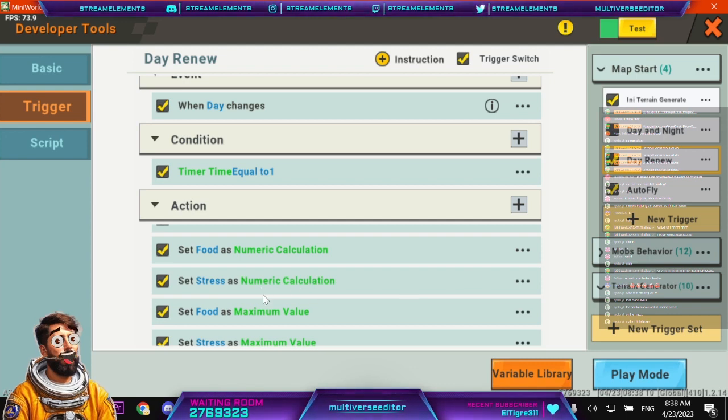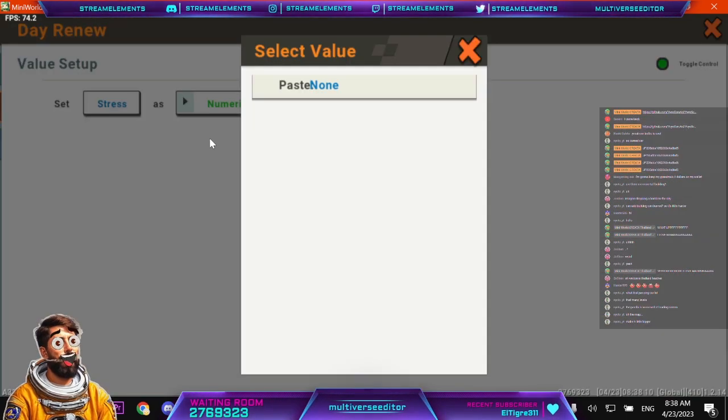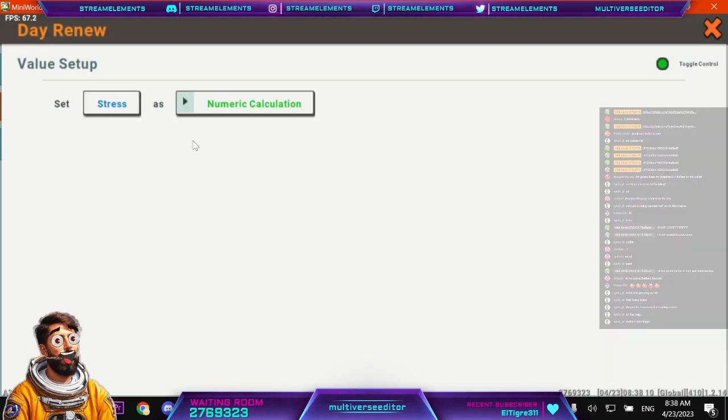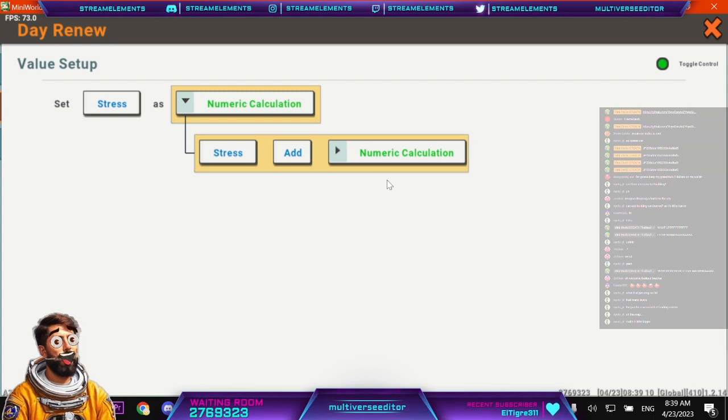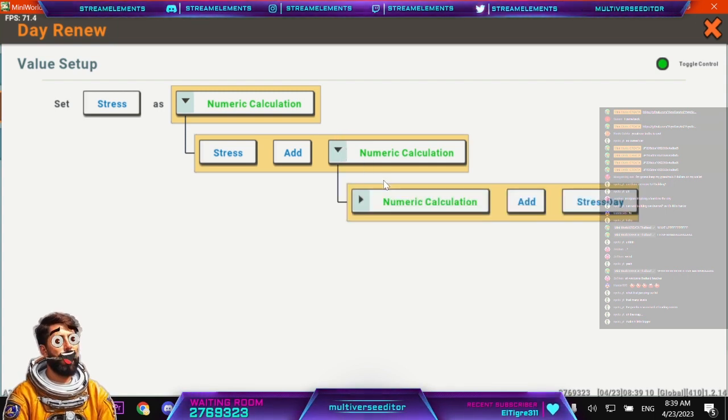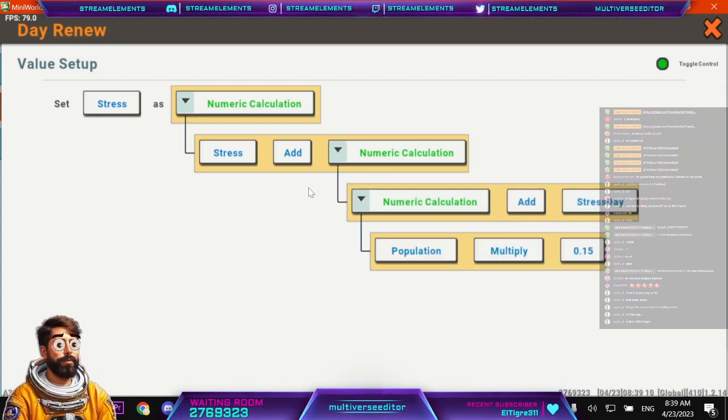And what we're gonna do is select stress on the first one, okay? We're gonna expand and select stress again, but the stress is gonna be a little bit trickier, okay? So every day, depending on the population, you have a minimum value of stress you're gonna get per day, apart from the activities you're gonna have in game, okay? So with more people, you need to have more ways to reduce the stress, okay? So how are you gonna do this?